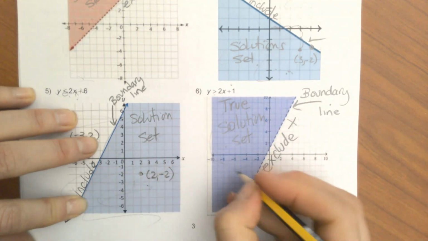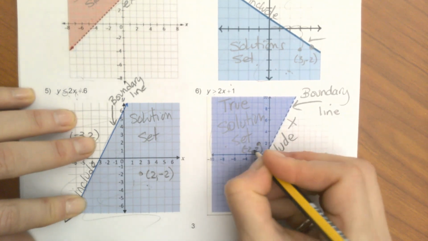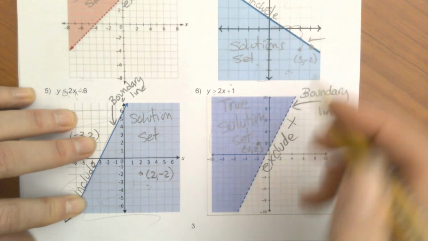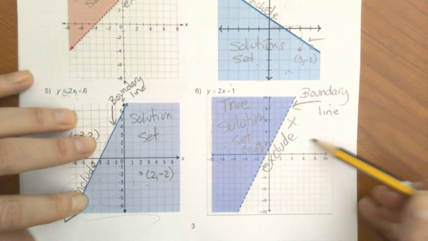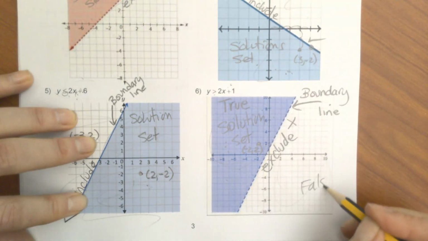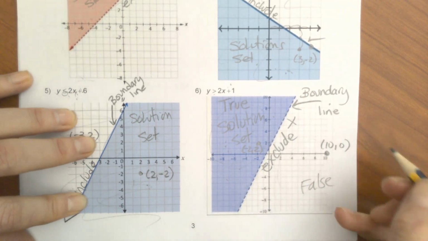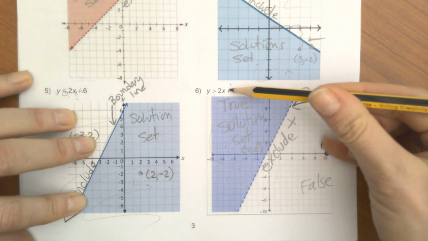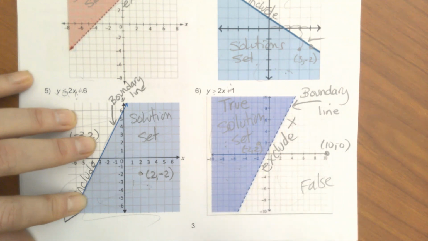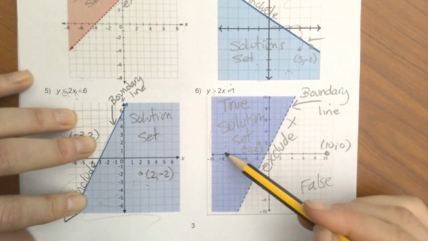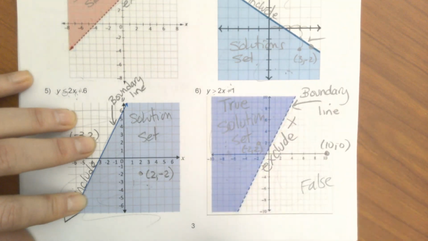Okay? So here, if I take this point here, -2, 2, and I substitute this point into here, it will make it true. All of these points, if I substitute them into here, it'll make it true. All of these points over here, any point from over here, say I take this point, which is 10, 0, and I substitute it into here, will make this false. Will the boundary line be true or false? Because it's dashed, it's not part of the solution set. So if I take a point from the boundary line here, it will make it false. Okay?